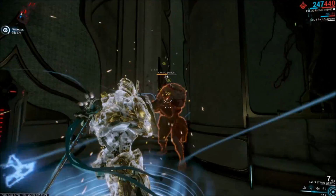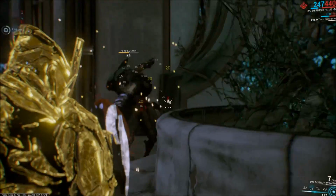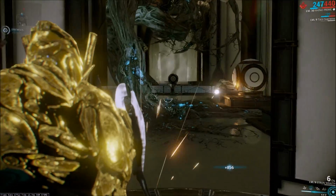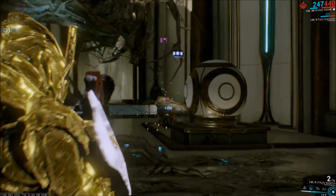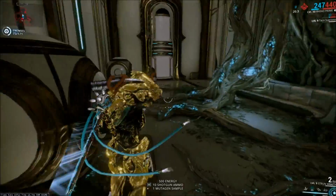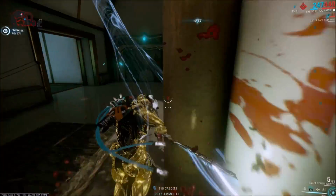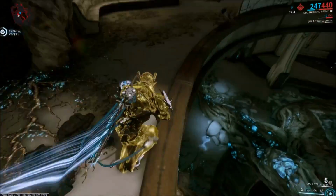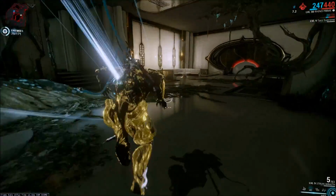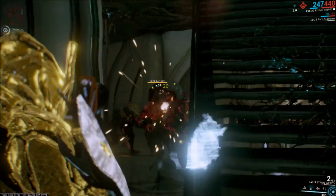Also, it is worth noting for me anyway, that I think that with the latest updates, the Orokin Vaults have changed to the point where I don't think you can get them really close to the beginning. Because months ago, when Nick and I were still playing this a lot, we used to get a chance where there'd be an Orokin Vault literally right behind us at the very beginning of the map. Because I think it's just randomly assigned to whatever doors on the map that is locked normally. And we always had a chance of it spawning literally right behind us at the beginning of the map. That happened more times than I care to admit, actually.